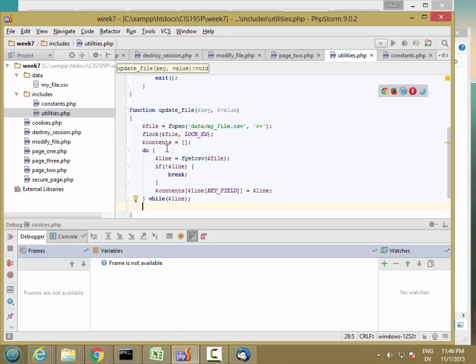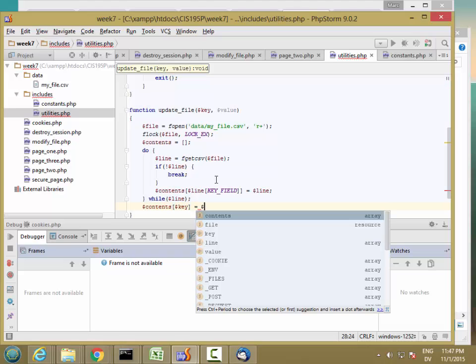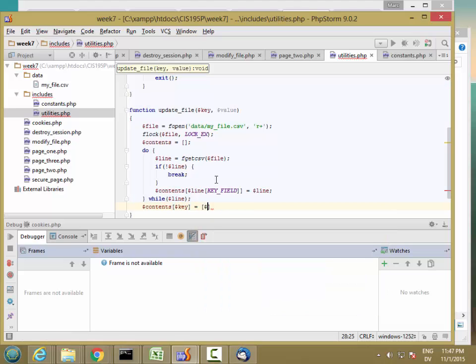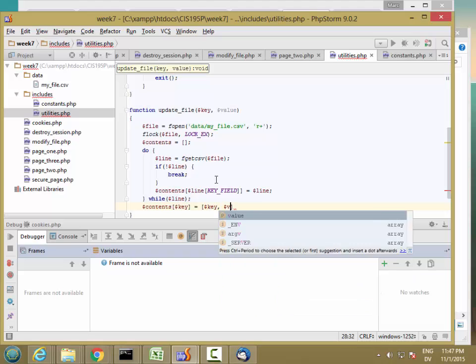Either key already exists in contents, in which case contents of key will be a line, or contents of key is empty, in which case this is a brand new key that we haven't added to the file before. So either way, we want to set contents of key equal to an array of key and value.